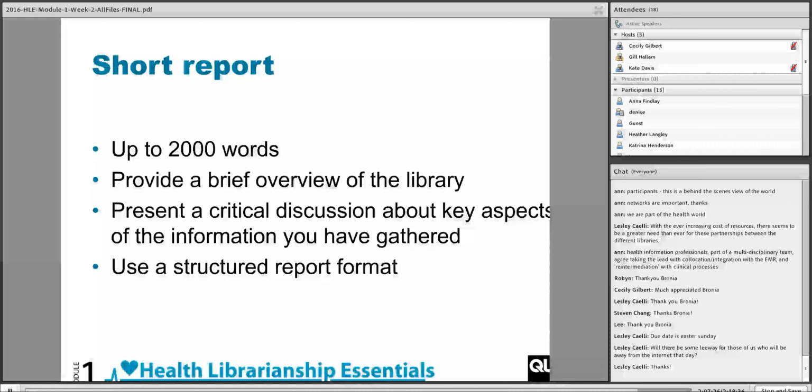We would like you to use a structured report format. So if that's new to you, then there are some resources to help you understand that. But again, this feeds into the work that you do in health libraries. You are working with an organisation. The communication channels, the communication protocols are likely to be very much more formalized than an essay. So if you are working in an organization, look at what the expectation in that organization is for corporate report writing, to make sure that you align with those areas. So there's practice for you if it is a new area.